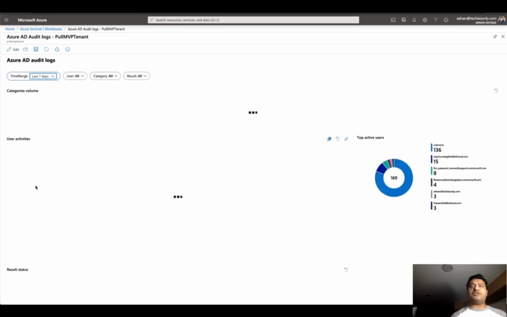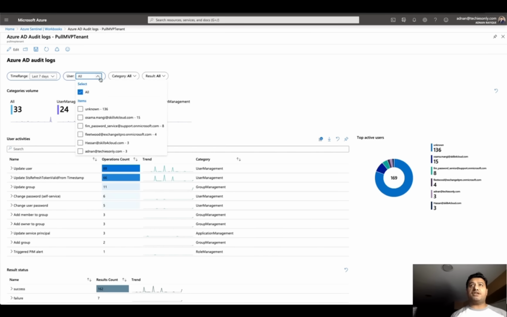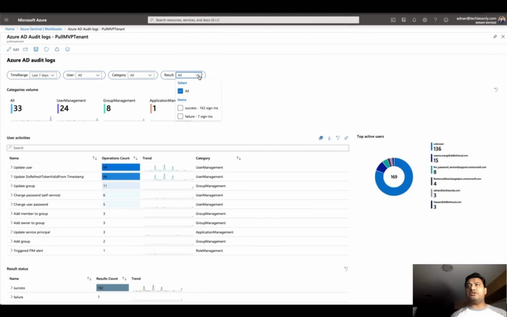And then it will refresh the data, as you can see, on the fly, which is coming from the Log Analytics, which is the data we ingest. So it's not pulling it directly from the Office 365 tenant. It's pulling it from its workspace, the Log Analytics. And then we can select each individual user here, and you can select different items and show all the results, success, failure, however you want it configured.